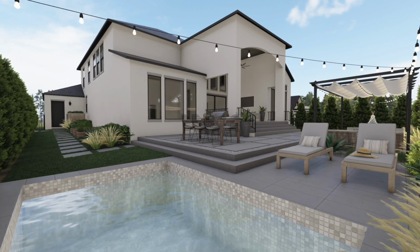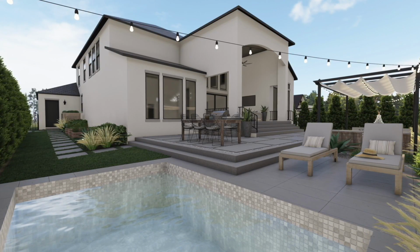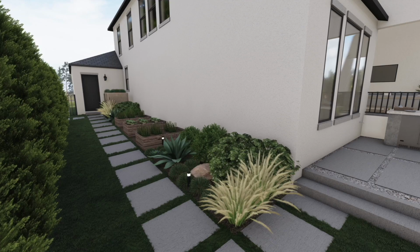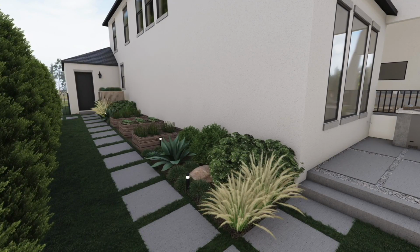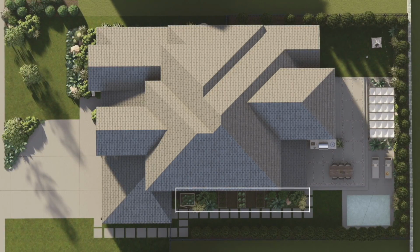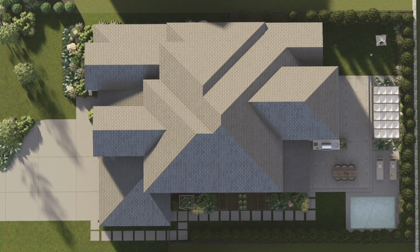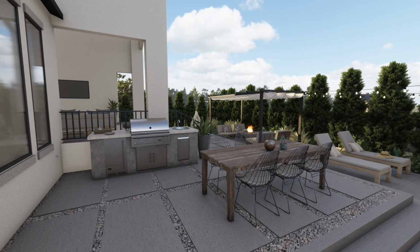And when I tell you I wanted to cry just looking at this, I was so blown away with how well they captured my inspiration and all of my requests. You have the side of the house, which has this little side yard space. So they continue the pavers down and they have my vegetable garden in the little garden boxes with extra landscaping around it to make it look pretty. And then the pavers go past the vegetable garden and lead into the outdoor kitchen dining area.